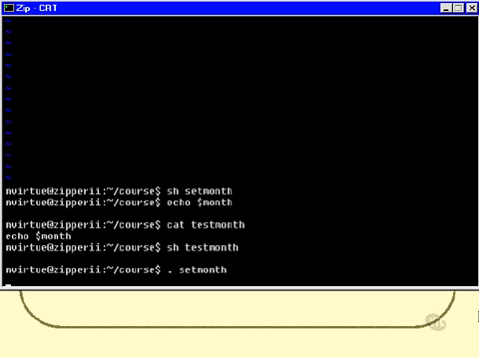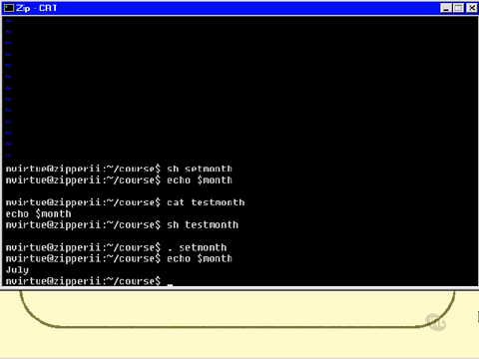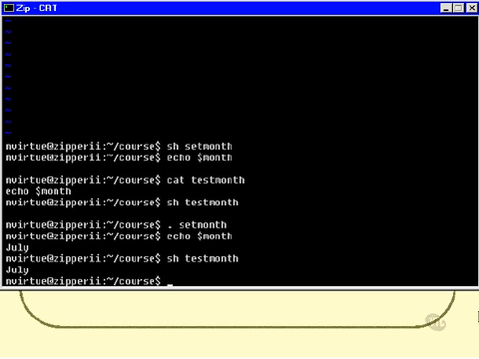Now I can do echo $month, and I find that's actually set to July. And if I run any other script like testMonth, run this way, it also knows it now to be set to July.